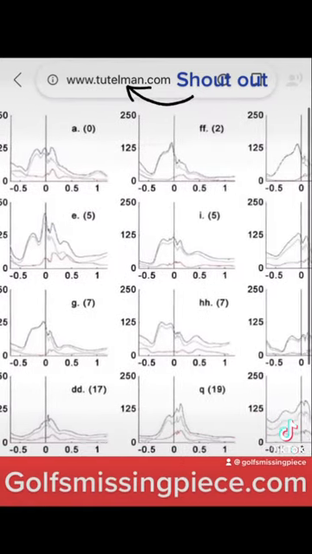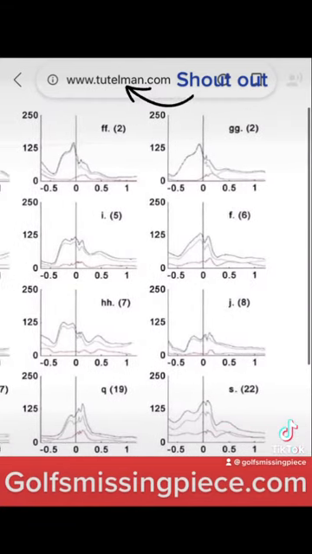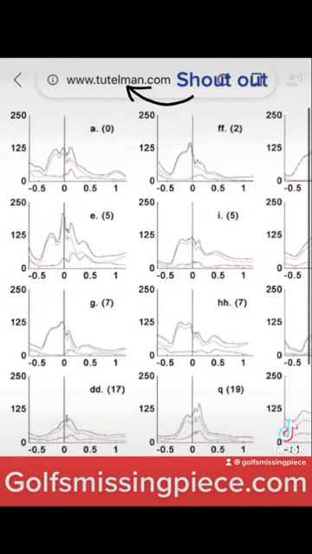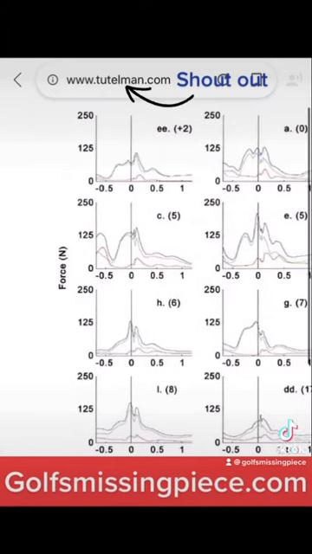If we look at all of the participants in the study, every single one of them followed this trend. A few of them reached total max grip pressure before impact, but all of them increased their right hand grip pressure through impact, meaning they were trying to hit the ball with their right hand. Which makes sense since most of us are right handed.